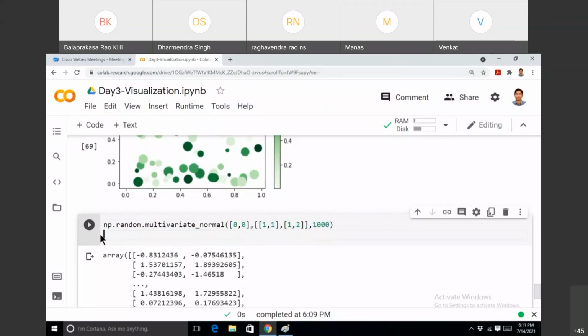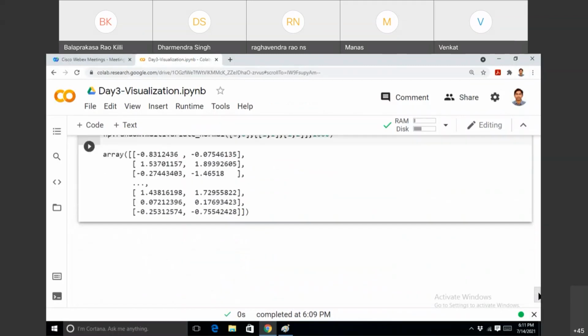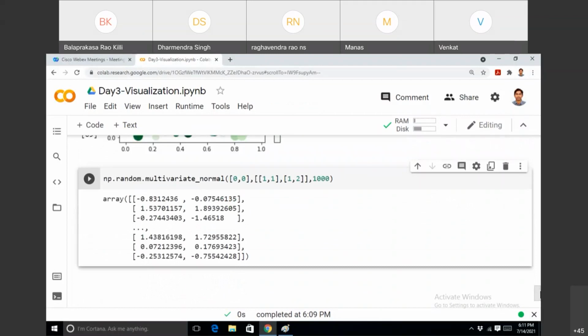And this is the data we have generated. If you see here, I have shown you the data, and how it has been produced. You see, a list of lists, right? Separated by commas. That means these are lists of lists.